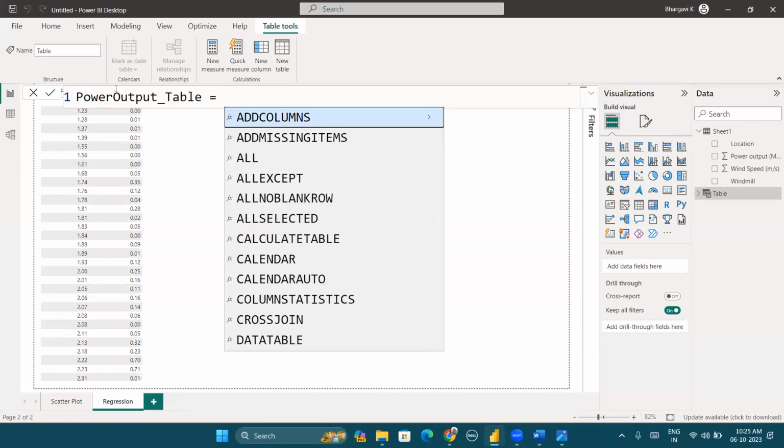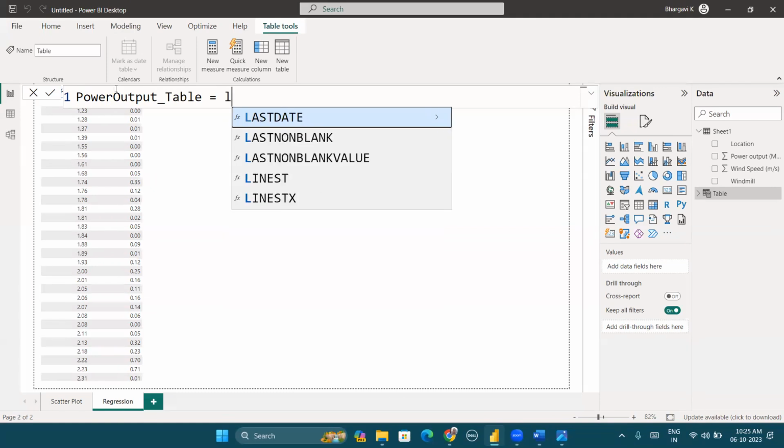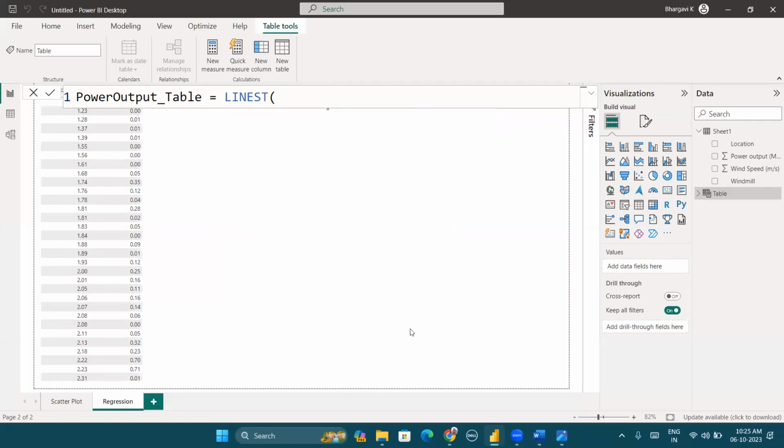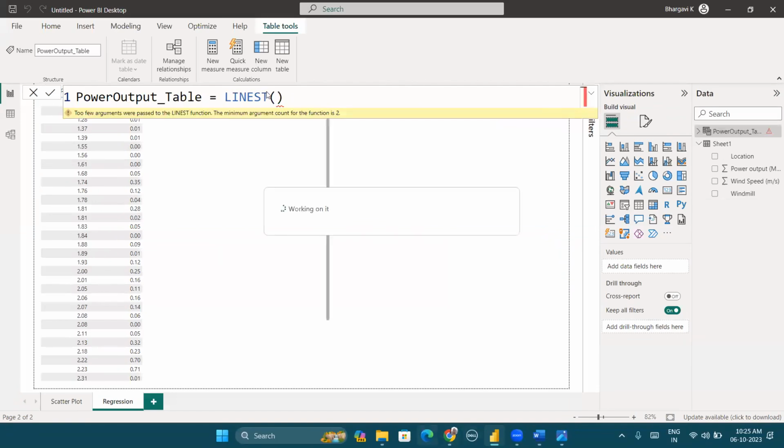The function that will help us to perform regression, prediction analysis on the data is LINEST. So what will LINEST do? It will use the least squares kind of an algorithm, where it will come up with the data points.